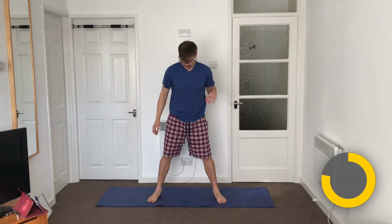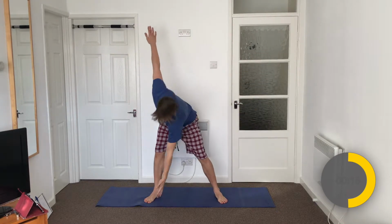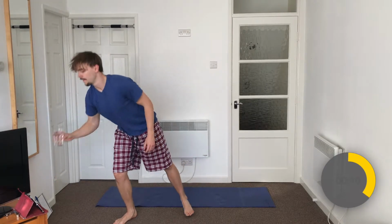Next one, static toe tap. So remember, feet apart, arms out, just soften your knees, right hand goes down to the left foot, left hand goes down to the right foot. Okay, I'm just gonna grab a bit of water.